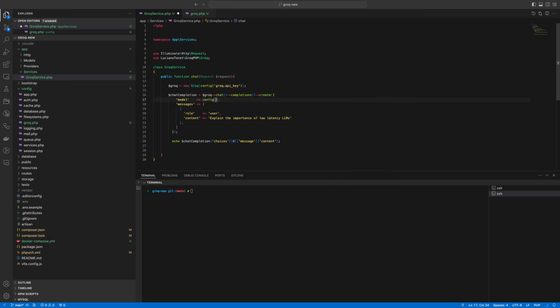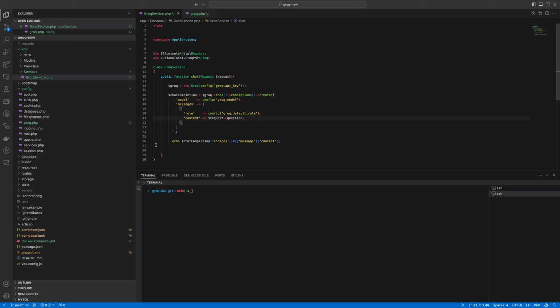So we are going to say config and groq.model. ChatGPT, GitHub Copilot actually picks it up. For the role, we are also going to use config, and we're going to use the Groq default role. And content is, of course, going to come from the request, so we are not going to use this one. In the request, we'll send a question like this.